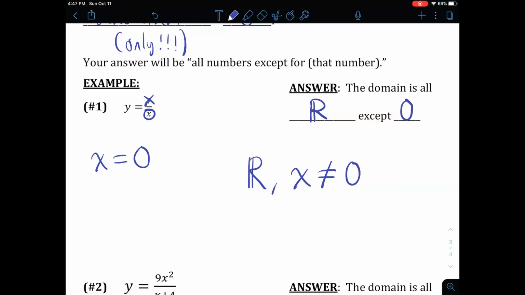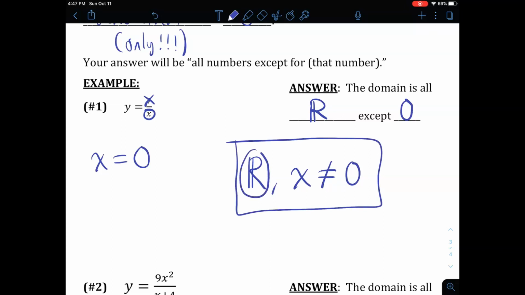It's just any number that makes the denominator equal to 0, and then you just put the double R in front for saying it can be any number you want. It can be all reals, but x cannot equal 0. Okay, this is tricky for you. Don't panic. People struggle with this every year, but I can't stress enough how it's really pretty simple to solve. You take the bottom, set it equal to 0, and then you write the double R.